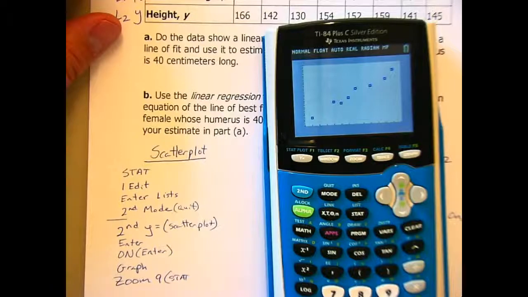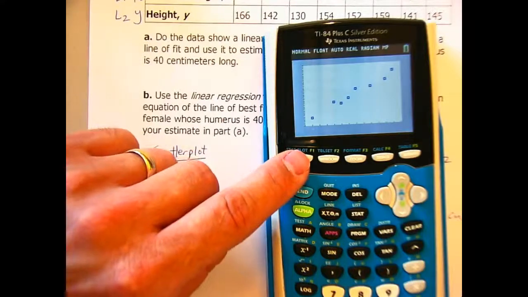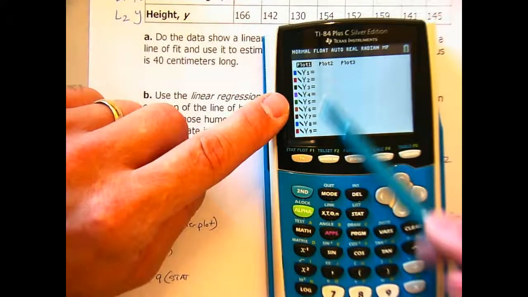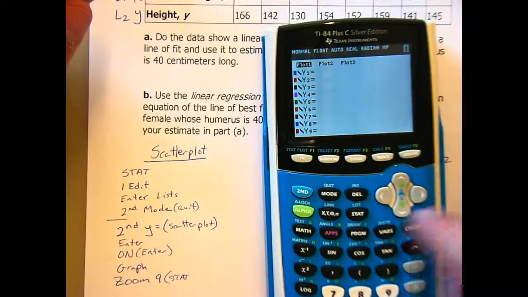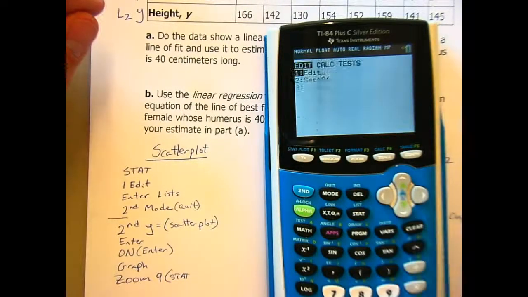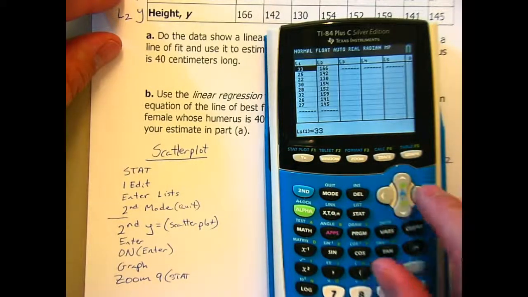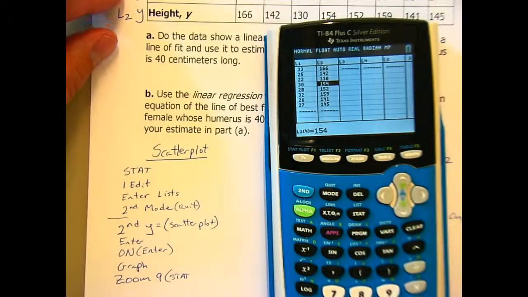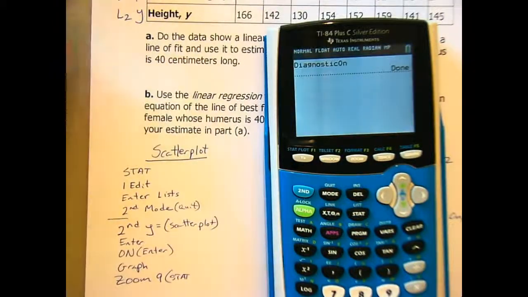Yes? Invalid dim error? Dimension mismatch could mean a few things. If you have a dimension error right now, go to y equals and make sure none of these plots are turned on. So if you have anything in your y equals menu, it could give you that. If you're like, no, everything's good there, then make sure only plot 1 is highlighted up there. If that's good, then go back to stat and look at edit and make sure you have the same number of x and y values here and nothing else. Otherwise, the dimensions are different. And then if it's still not working, I have to come over and help you, Kai. You have to follow along with someone else.